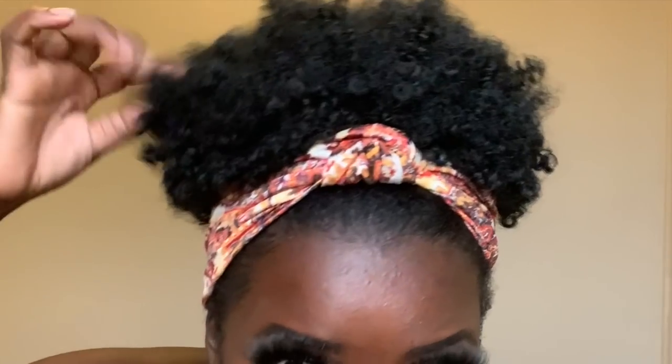Done. Wow. How easy is this? I tossed this on and I was done. Bump 60 seconds. That literally took 10 seconds. I wish I timed it. 10 seconds. And from where it's looking right here, this joint looks like it could be my natural hair. Look at it. This is looking like it could be my natural hair.